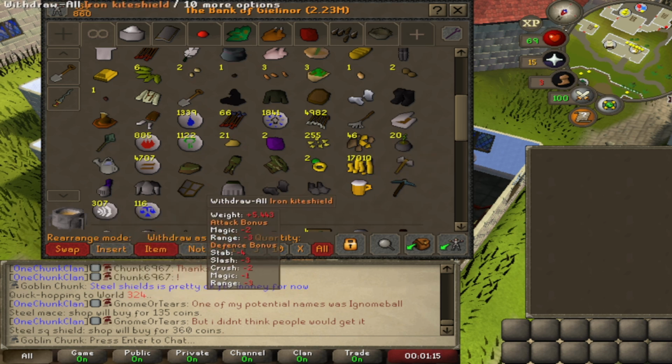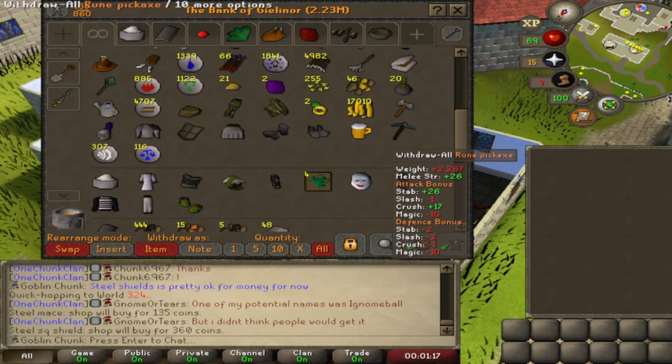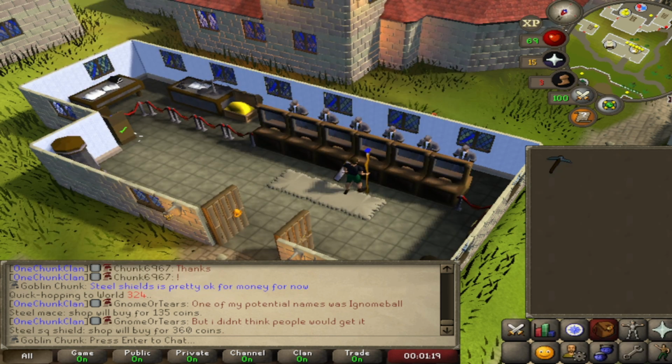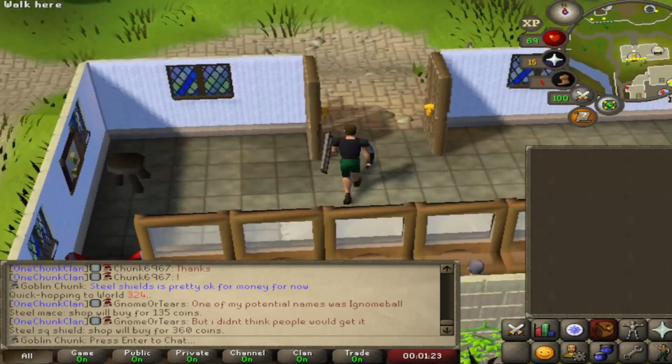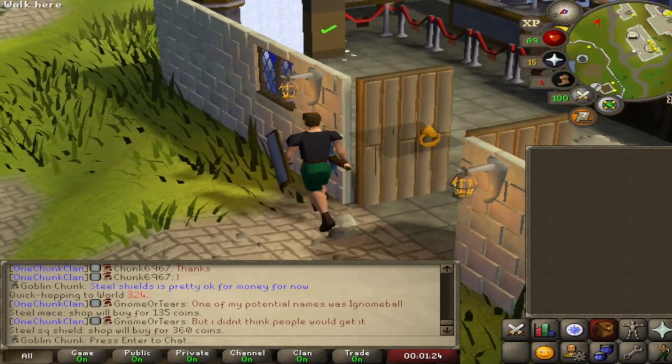What is a chunk task for sure is the mining. So I'm going to go ahead and grab my stuff, get my mining gear out. Yep. Bring my shield because it looks nice. I like my new shield. And we're going to mine.